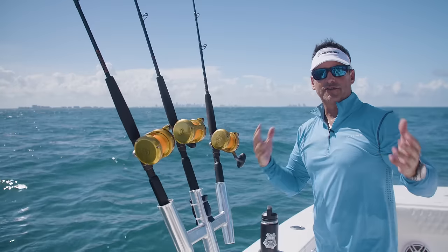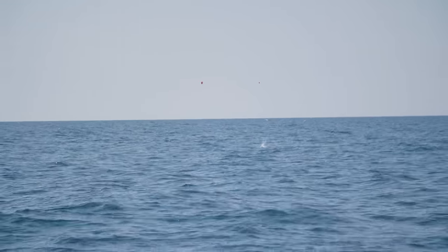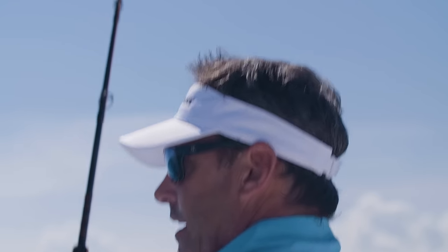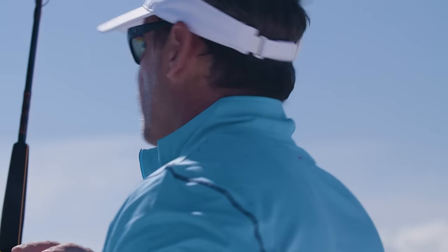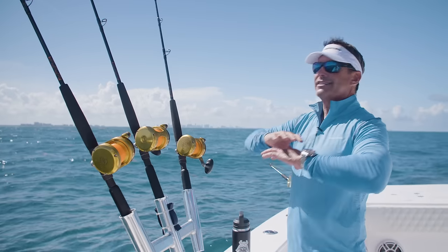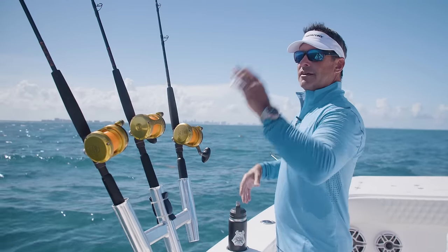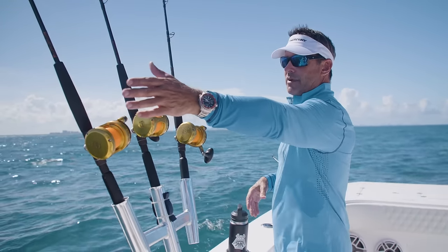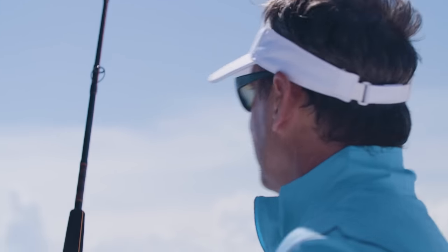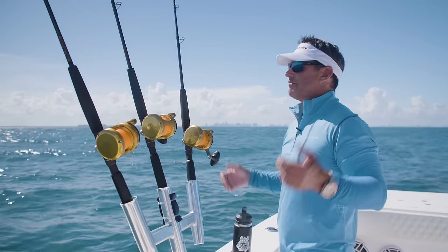When you're trolling and you have six baits out, a fish comes up, eats one of your baits, and you hook up, let's say a sailfish or a marlin, you gotta bring everything in. Everybody's bringing everything in, and it gets wild. Reel this, bring the teaser, bring the dredge, bring this, and there's no more baits in the water. Here, I can fish my three baits, my buddy can fish his kite with his three baits, and then we can have three baits off the other side because we're doing a drift, so we can technically fish nine baits if we're not in a tournament, just fun fishing.